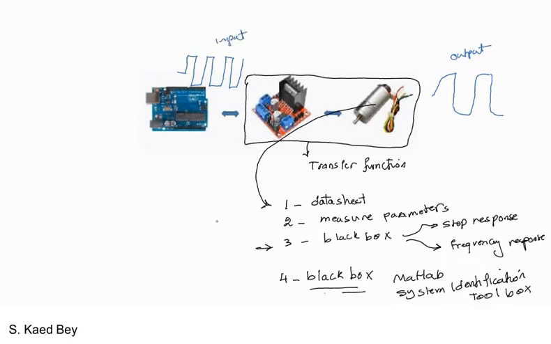It's also worth noting that we will assume that this motor and the driver are both time invariant systems. What that means is that the output does not depend on when the input was applied. Also, the errors of the parameter identification, nonlinearities, and the temperature influence are all ignored in this experiment.